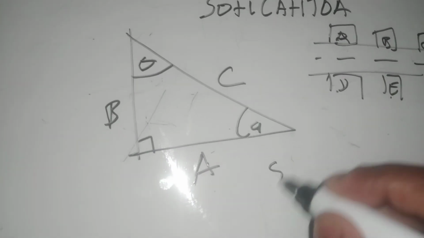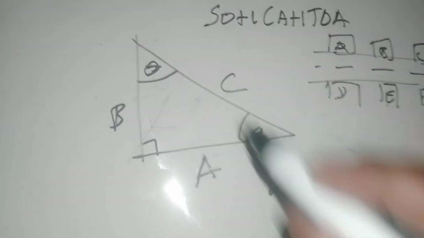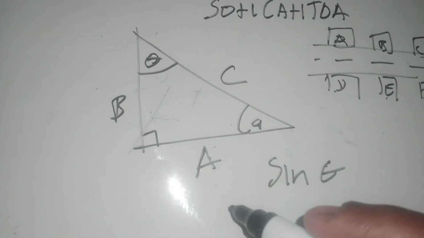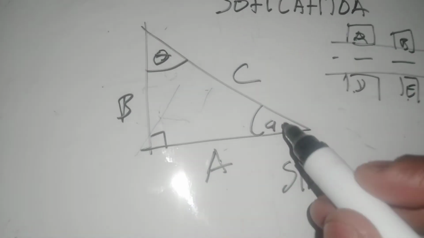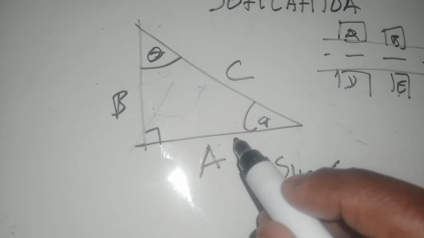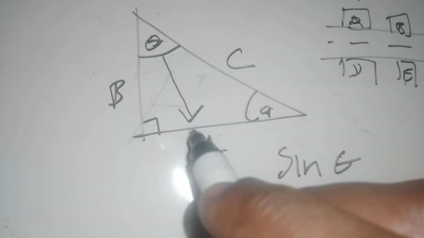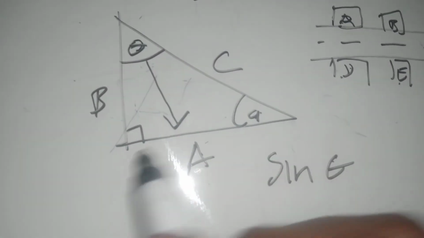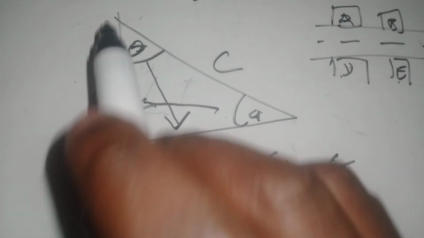Now let's say we want sine theta. We're no longer referring to this angle, we're now referring to this angle. Remember, a lot of students make a mistake of memorizing this side is adjacent and this side is opposite. It's not true. It depends on the angle. To this angle, this side is adjacent because it's just next to it. But to that angle, this side is now opposite because the angle is directly facing this side, just like this house is directly facing this house, right?